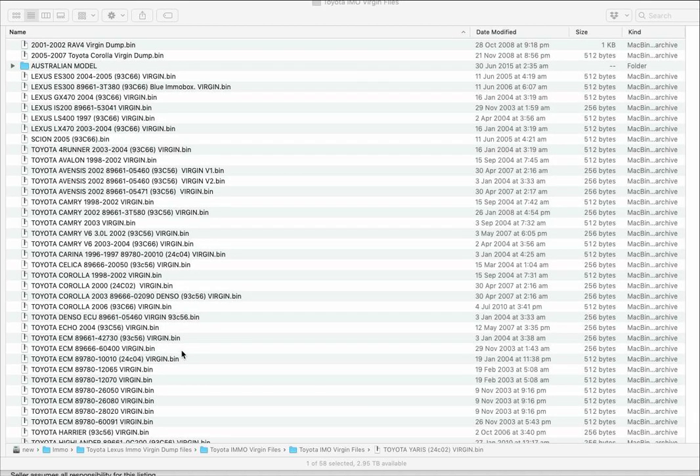What I'm going to do now is load it on a micro SD card. Then I'm going to put it in the back of the Lonsdor, and next time I come across one of these particular models, I'm going to pull out my adapter, put it on the chip, blow it over, and see if it works.